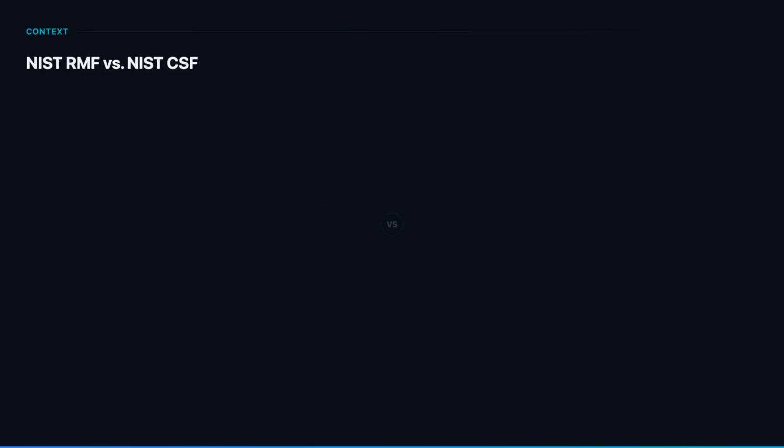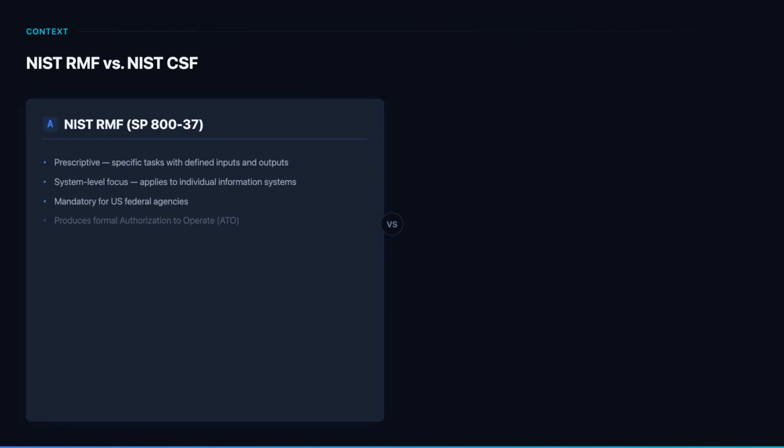Many learners wonder how the RMF relates to the NIST Cybersecurity Framework. Let's compare these two complementary frameworks. The NIST RMF is prescriptive. It defines specific tasks with required inputs and outputs for each step. It focuses at the system level, applying to individual information systems within an organization. It's mandatory for U.S. federal agencies and produces a formal authorization to operate.